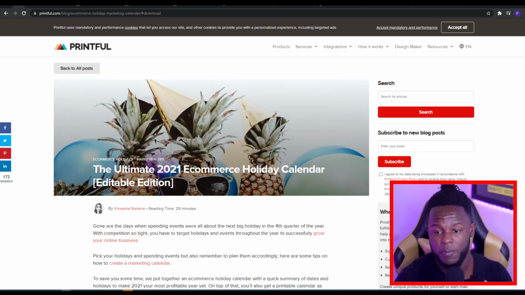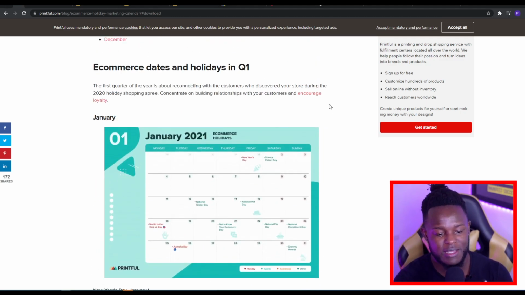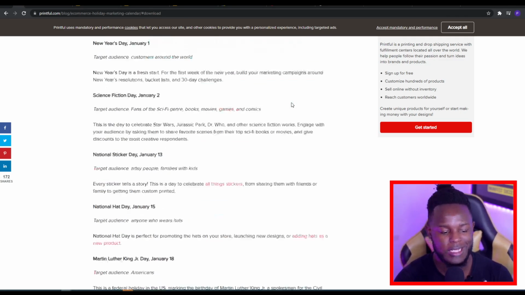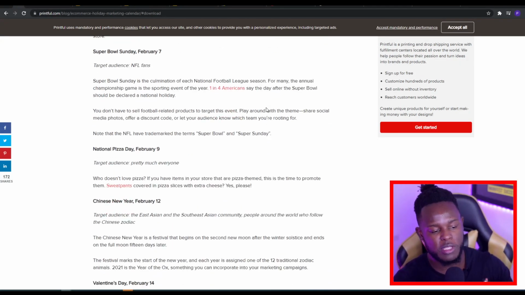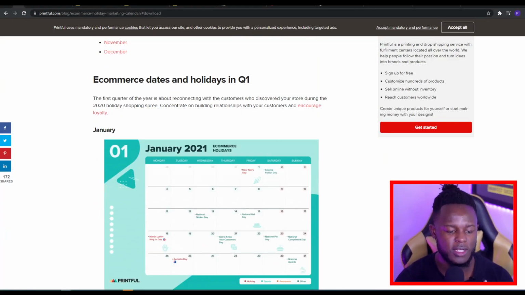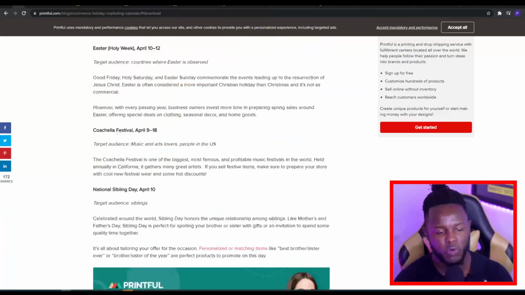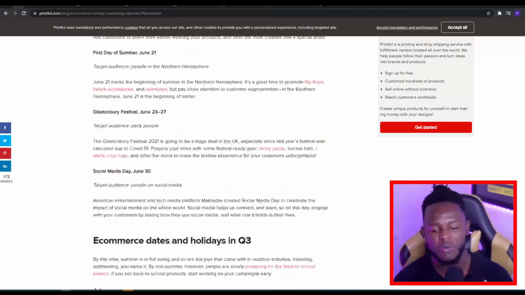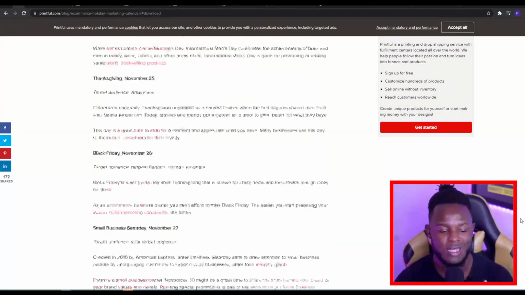Now, the screenshot I just showed you only had the holidays in December highlighted, but I actually found a page here where Printful posted a lot of holiday-based information showing you holidays that you can prep for. I'll put a link down in the description so you guys can check this out as well. And as you can see, there's holidays going from January. They cover a few holidays and they've actually written something about each month. So you can go on this, scroll through the months and look to see what's there.